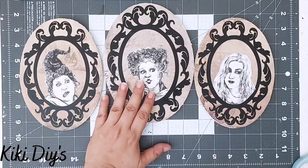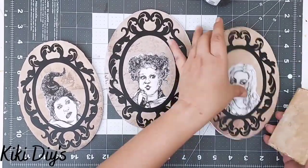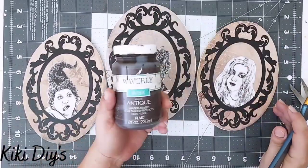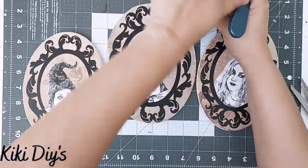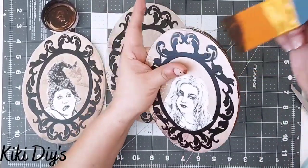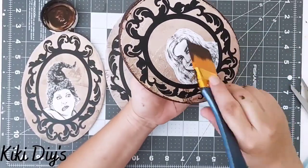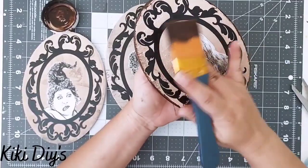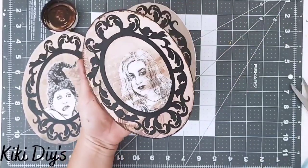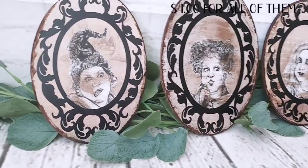Look at that — they look so beautiful! Now we're going to edge them because that paper looks so white, and those edges need a little roughing with sandpaper. I'm going to go all around it to make sure it looks a little bit more vintage. Then I'm going to take some antique wax from Waverly and go all around it, making sure some of that antique wax is on my paper as well, going all around the frame, and start rubbing some of that antique wax over the paper to make sure it ages a little bit more.